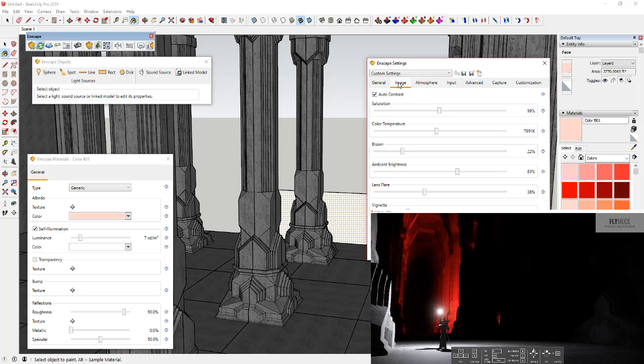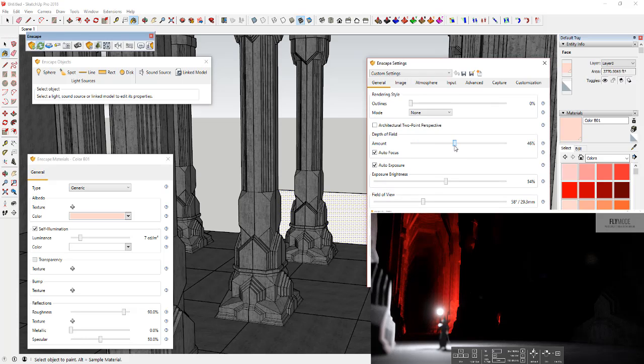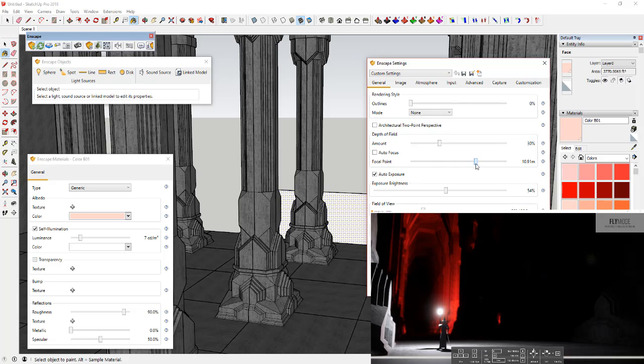And then there's other things you can mess around with that work to a varying degree. Like you can adjust depth of field. So if you wanted your focus to be in the background, you could adjust your focus settings. This is actually a really cool thing in Enscape, where you can adjust where the focal point of your camera would be if you turn off autofocus. So you could set this so that your depth of field effect is really strong, and then you focus on this background here, or you could do it the other way, where you adjust your focal point to about right here, and then adjust your depth of field so you're really focused on your figure right here instead. So lots of different things you can do with that.